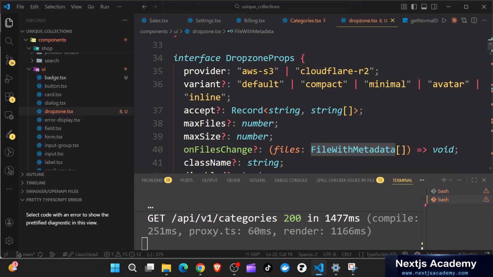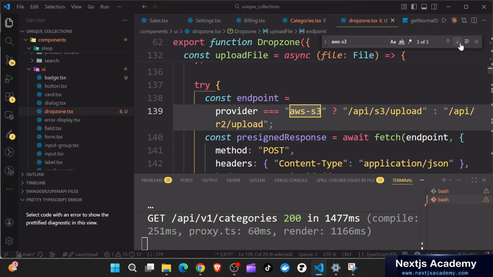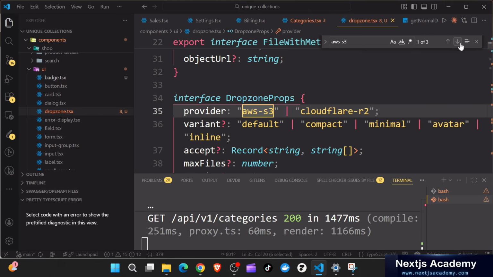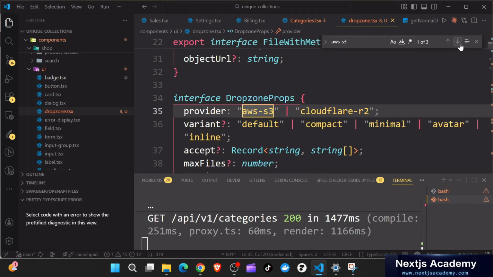So let me first see, like, AWS, how many times have we used this? Okay. I want this to connect very well with the provider we have there, AWS and then Cloudflare. I don't want the name with this, but at the same time I want it.